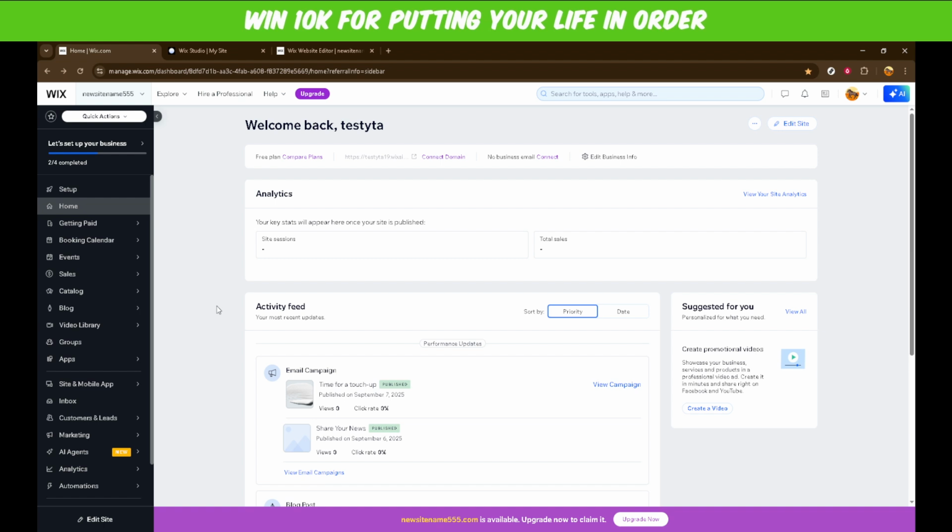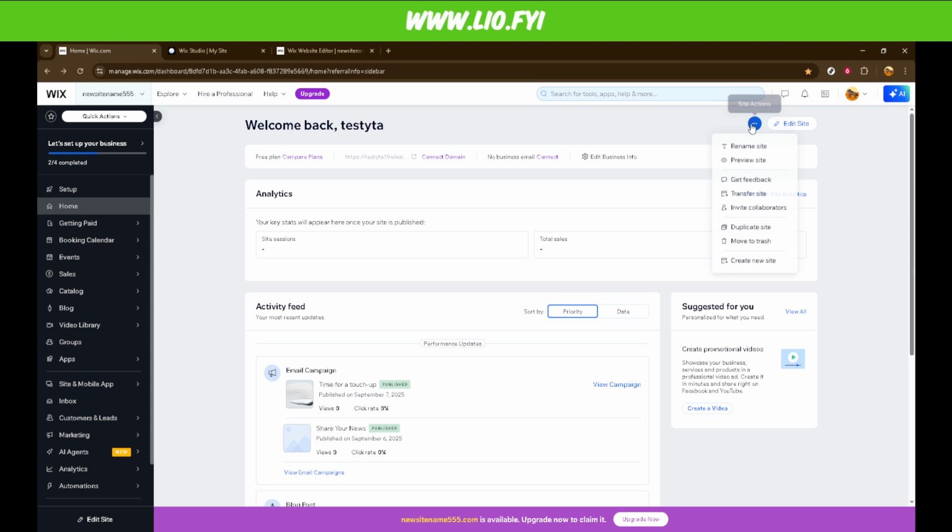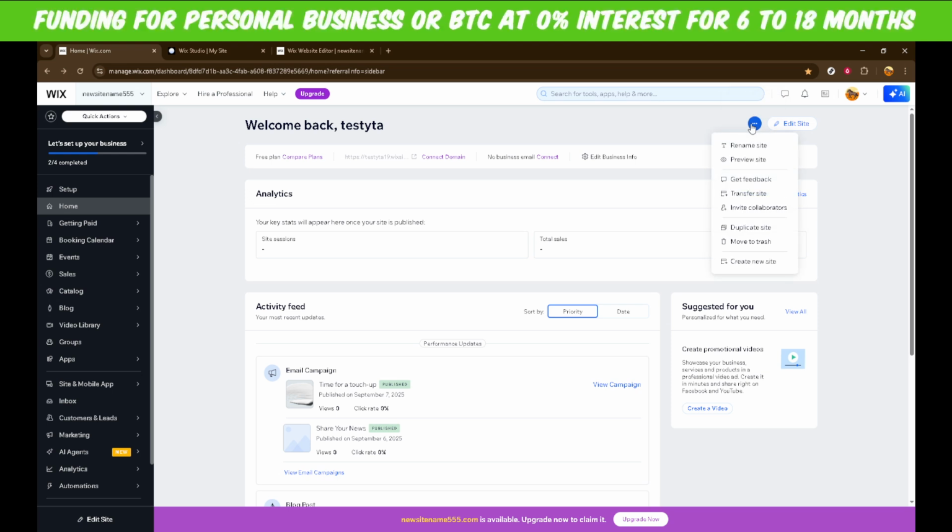First, you'll want to head over to the Wix Home Dashboard. This is the management hub for your site, and it's where you'll initiate the transfer process. Once you're there, look for the Site Actions button. It's your gateway to handling a variety of tasks related to your site. Click on it, and you'll be presented with several options. Among these options, you'll see Transfer Site. This is the feature we'll use to pass the ownership to your client.